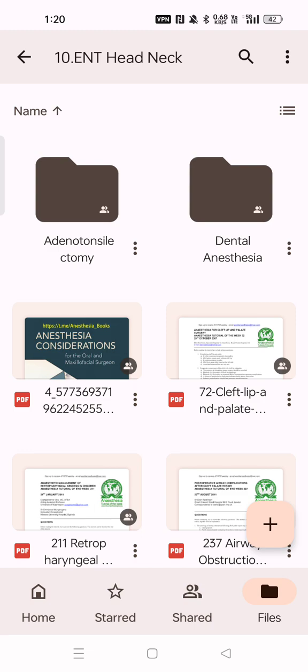So there are a number of strategies to minimize the bleeding. One of them is the cold technique with reference to tonsil surgery. Okay, because the more they use cautery, there will be more chances of postoperative bleeding. And in that you should also know about the blood supply of this area. I'm just trying to touch on it, because if a patient rebleeds after tonsil surgery, you have to deal with it like a patient in shock, a second anesthesia, and the blood will be in the stomach, so there will be a risk of aspiration.